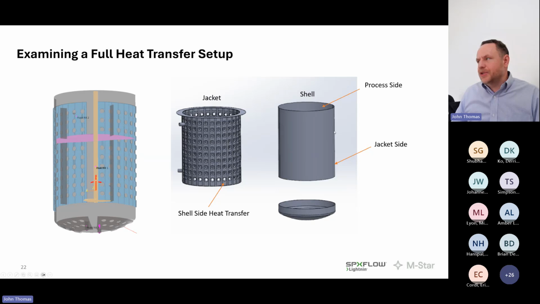Now, when we're talking about temperature, the process side and the jacket side are very similar because this shell is pretty thin. But to be sure, there are 2 different points here. When I speak about the jacket side, there is a different temperature in there. The oil inside this jacket will have a different temperature than the oil inside the shell. Yes, as time goes on, eventually this process side temperature will converge to a value consistent with that of the jacket minus the conductive losses. But to be sure, we just want to get that nomenclature clear.